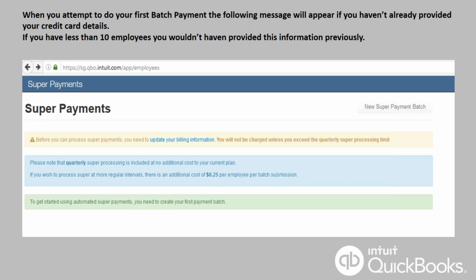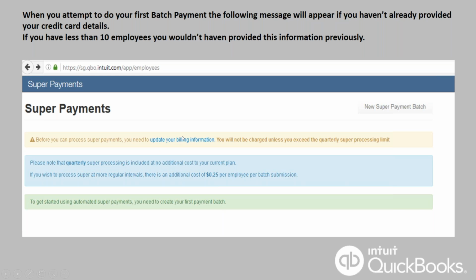Now, if you already have more than 10 employees on KeyPay, you would have done this already, because to process more than 10, you would have needed to have updated the credit card details. Now, we personally here in our business don't put our credit card, we grab the client's credit card, because we don't want to be chasing our clients for the one-off $20 and the 25 cents every time they go over. So best to grab the client's credit card.